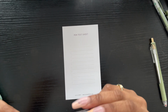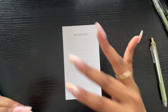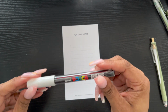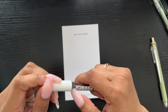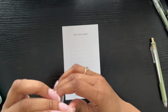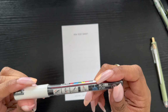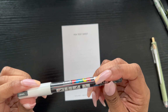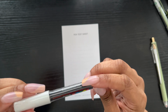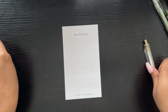Okay, I decided to change things up because I feel like I always start with the paper products and never the pens. So I decided to start with the pens today. This is a Uni POSCA pen, Posca, I have no idea. And I can't even get this open, but it looks like it's white ink. It does say white over here and the pen nib is 0.7 mm. So it looks like you shake it and then you are able to write. That's really interesting. So I'm gonna do this one last so I can take that out of the wrapping.